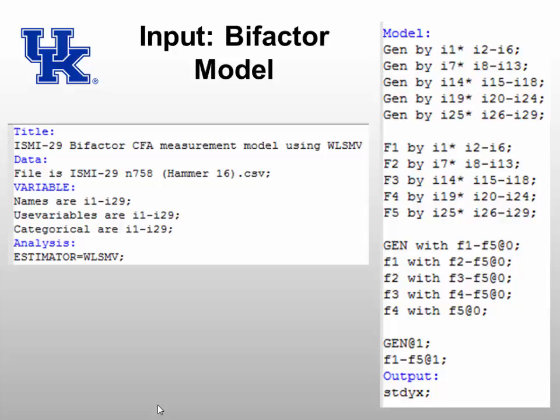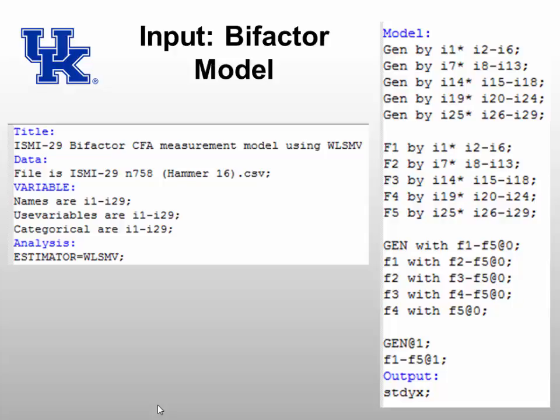And then in terms of specifying the bifactor model itself, we specify all 29 items to be explained by the general factor. You see those asterisks there because there are 2 ways to set the metric when you're using SEM. One of them is by using a reference item, which Mplus picks as the first item of that scale by default. Or you could say, no, Mplus, don't do that. Hold off, asterisk. Do it by setting the variance of the factor to 1. That's the other way to set the metric. There are some advantages to doing that in this case. That's why we did that. That's why you see the asterisks here and the at ones down here for the general factor and specific factors 1 through 5.